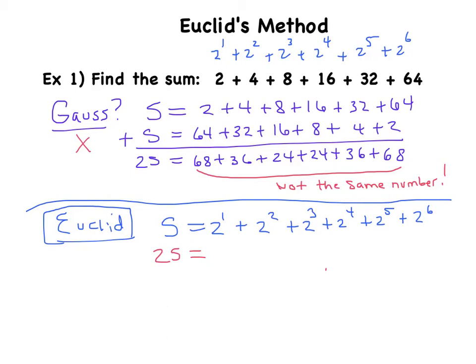We're going to use the distributive property here. Just for example, if S equaled 4 plus 6 plus 8, then 2S would be 2 times (4 plus 6 plus 8), right? And I'd have to distribute that 2 to each of those terms.